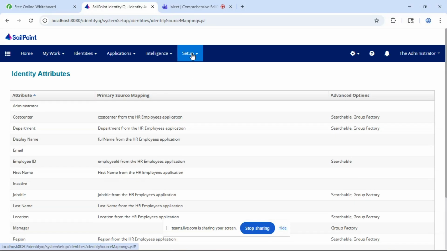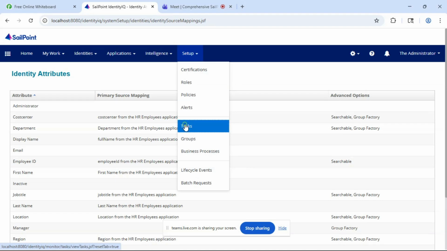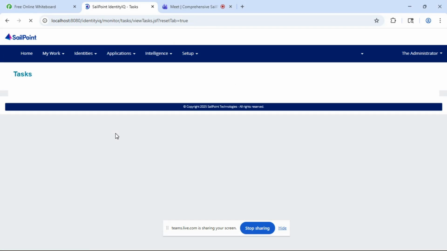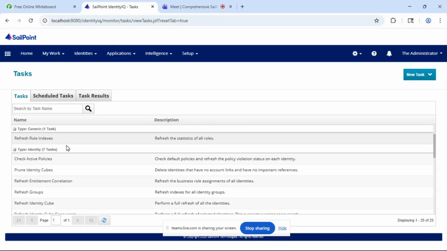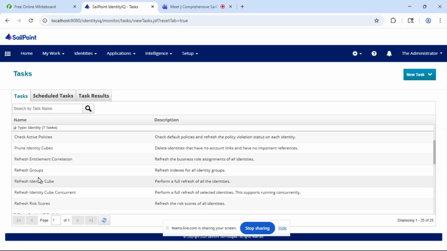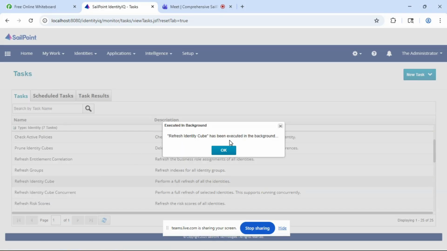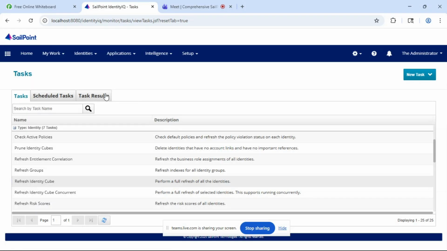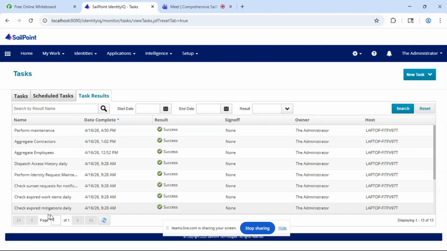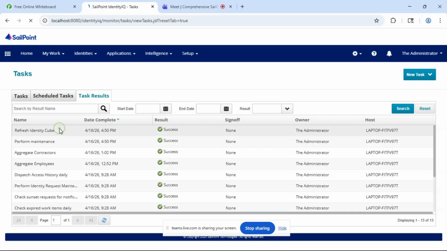So go to tasks, run the refresh identity queue, execute in background. Okay, task results, refresh it once again. It might take some time, depending on the number of identities. It says success.